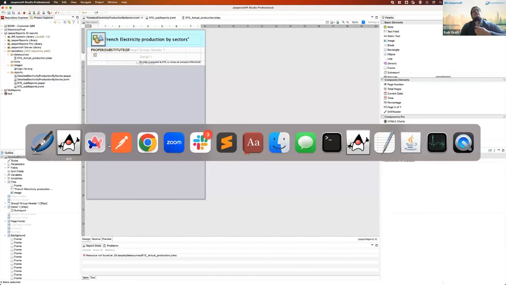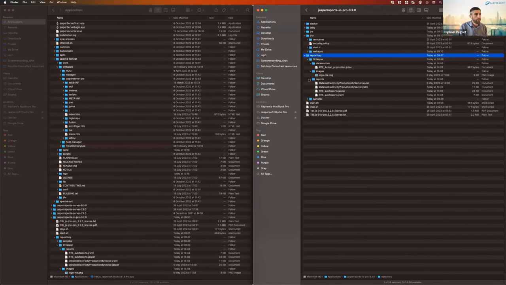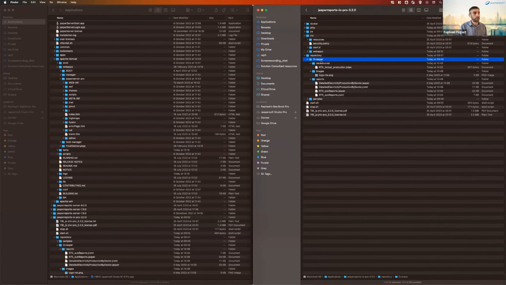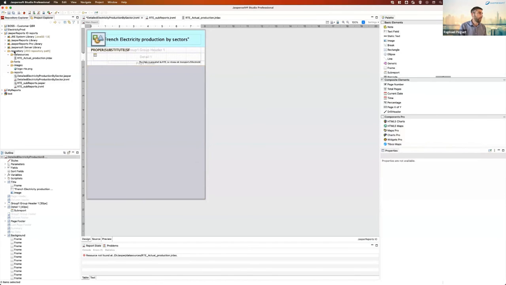So if I quickly go to the installation of JRIO, and the repository, by default, we have the samples. So I created a new folder, Dr. Jaspersoft, and then I have my data source. So when I put my reports here, I need to make sure that the reference is correct. Whereas in Studio, you don't have the Dr. Jaspersoft folder, and that's what causes the issue.